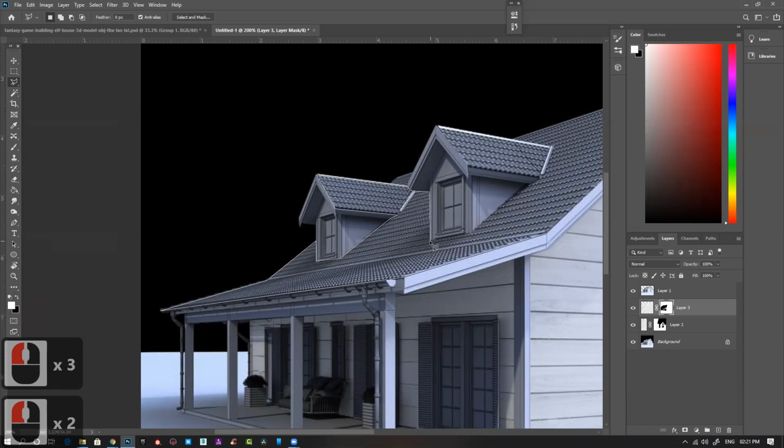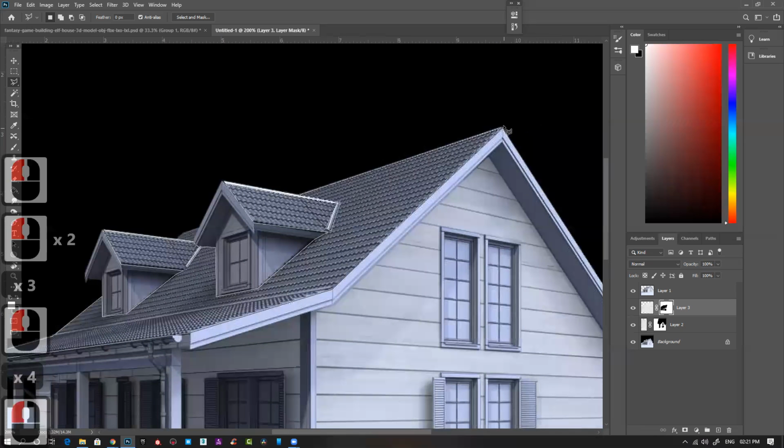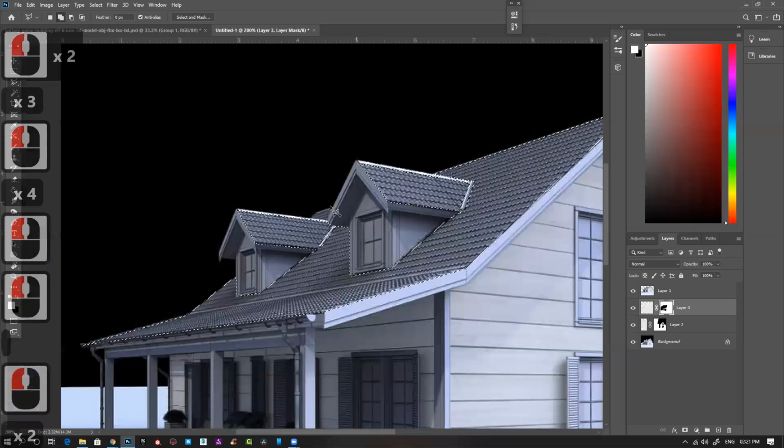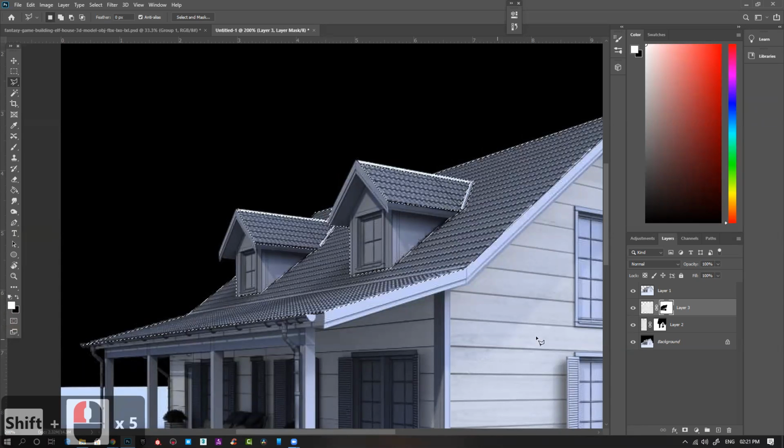The entire selection. Shift, add selection. Done.